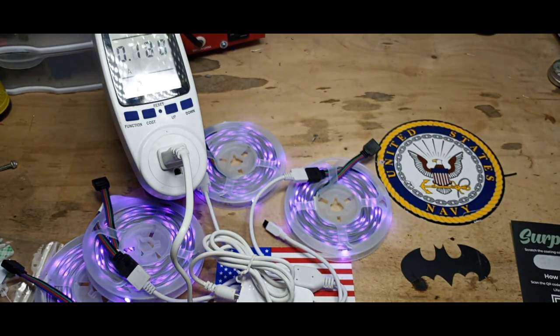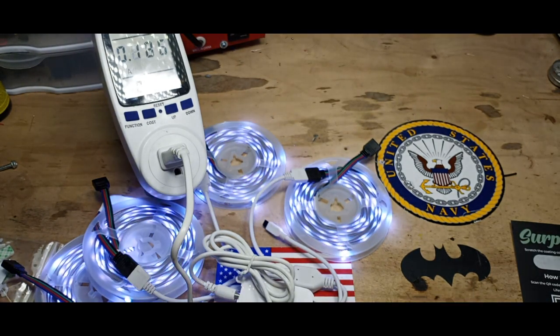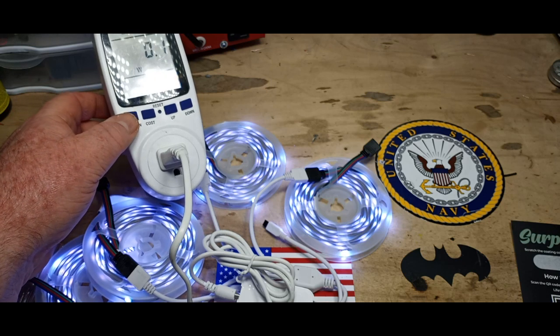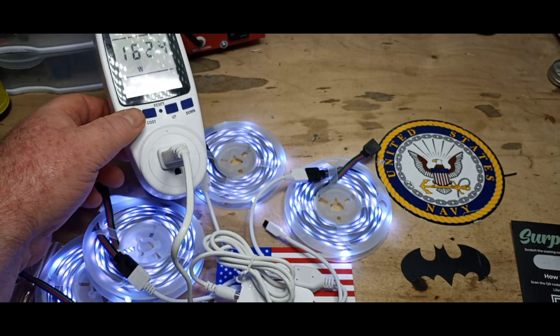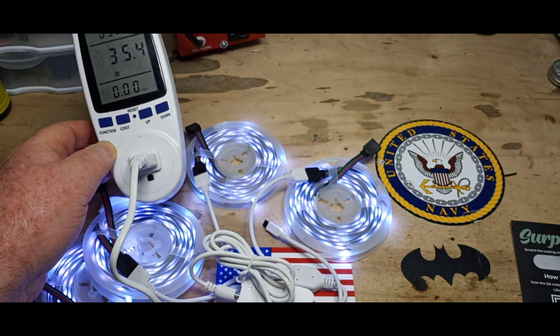So let's do this. Let's say color white. Make these as bright as we can. And you can see we're getting 0.465 amps, 100 milliwatts. That's my high wattage. Okay, there we go.